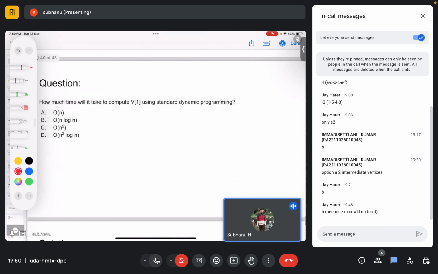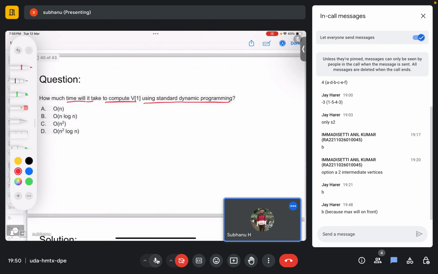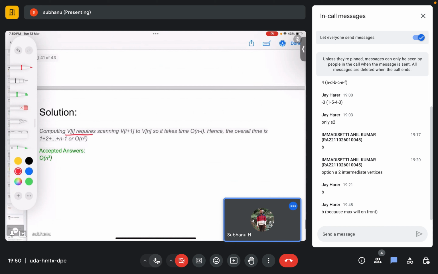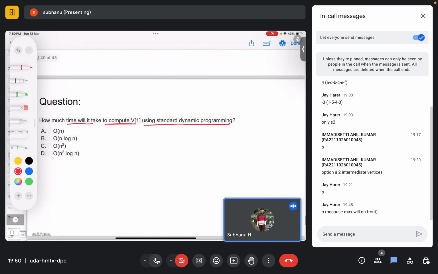How much time will it take to compute v1 using standard dynamic programming? Computing vi requires scanning vi plus 1 to vn, so it takes order of n minus i. Hence the overall time is the sum from 1 to n minus 1, or order of n square. So this is the correct answer.